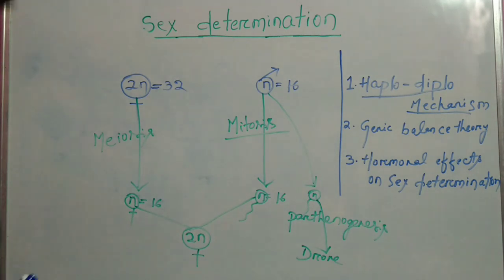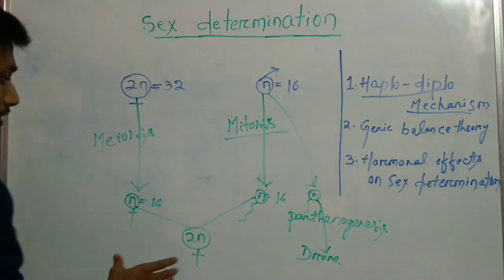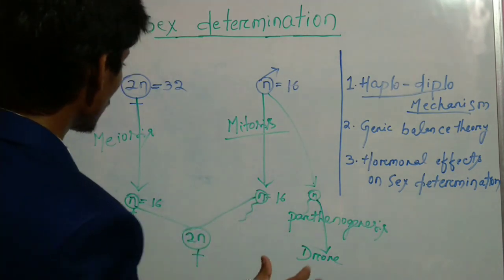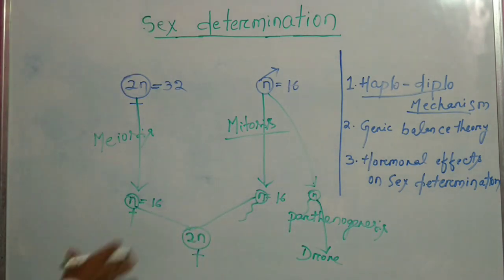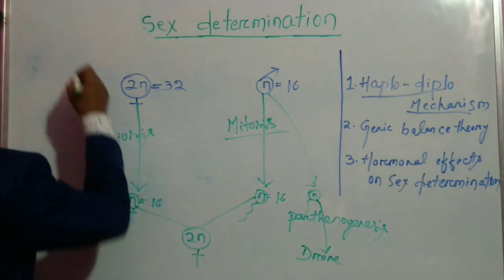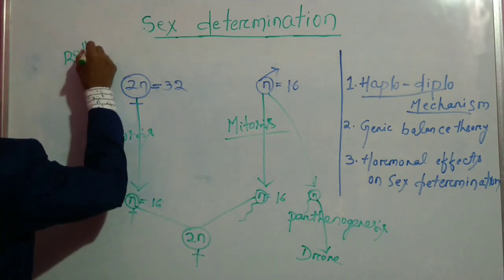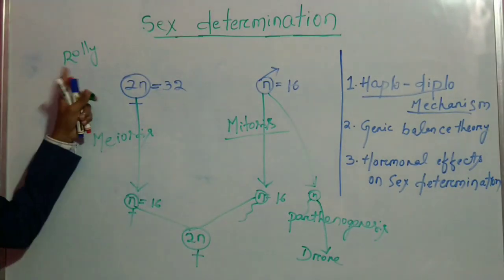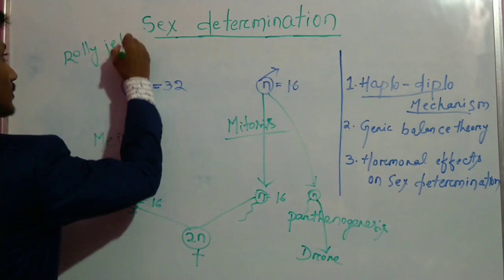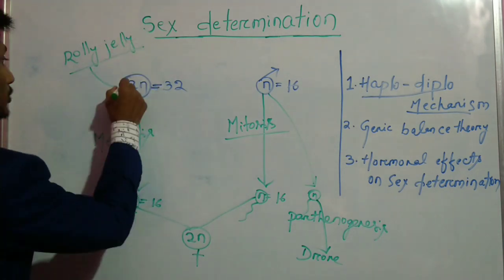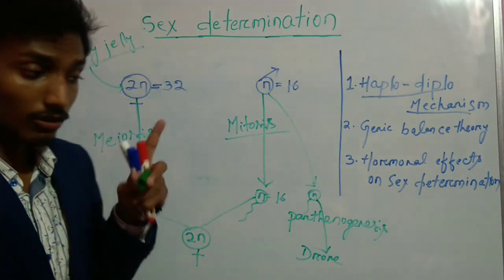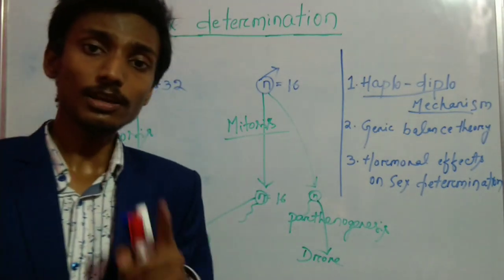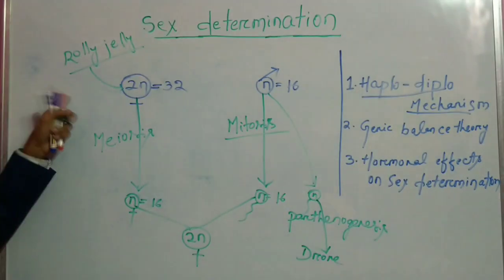So you may ask now, then what about the two varieties of females? The workers do not get fed with the royal jelly. The only female honeybee which gets fed with the royal jelly develops into a mature queen, and the queen honeybee is the only female honeybee fertile in the beehive.